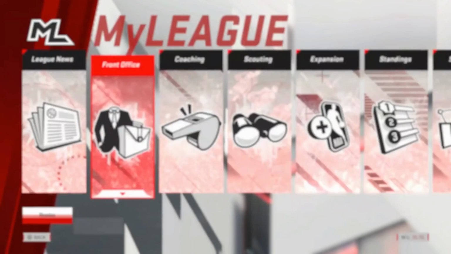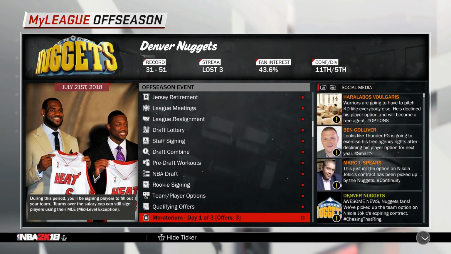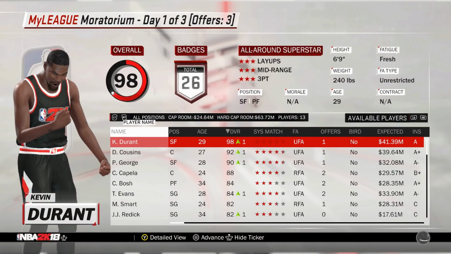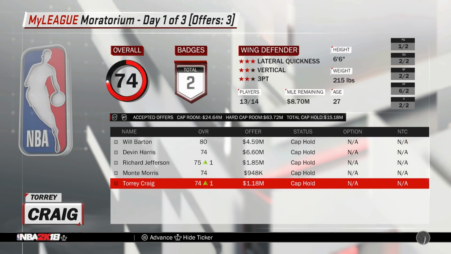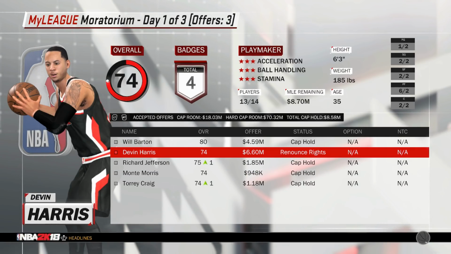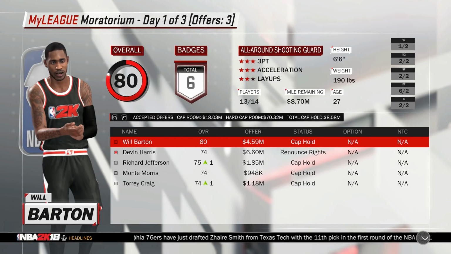So I've accepted the team options. I don't think we have any qualifying offers, correct? And we also have no cap space whatsoever. Let's see here. We're gonna reject Devin Harris, get $6 million back, and we're gonna try and keep on to Will Barton. We have 6 power forwards apparently.